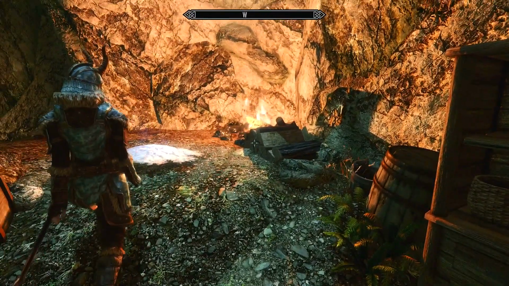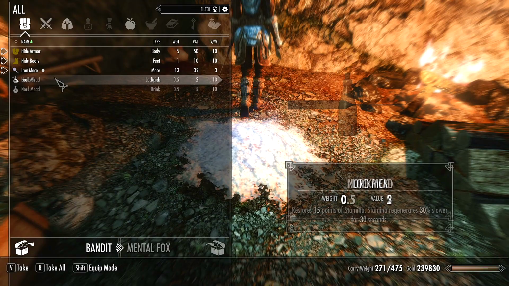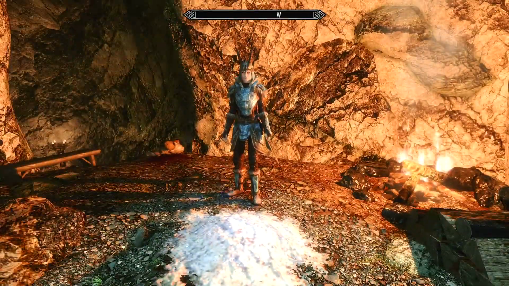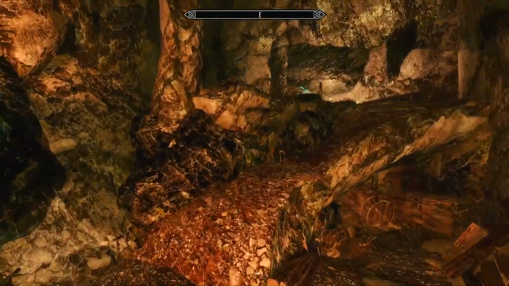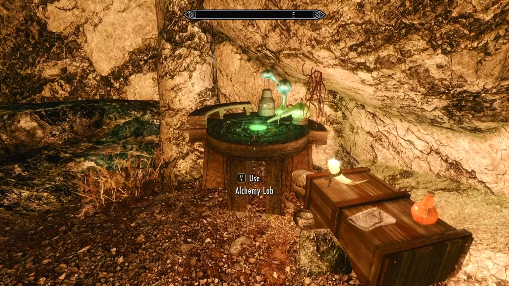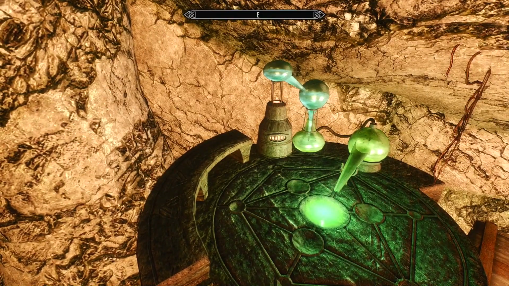Oh, for a split second. Oh, that's interesting. Oh, okay, we searched the ash pile now, because she was a dead bandit before she was reanimated. Well, she got her torch out. There she goes. She got it out again. All right, nice. Let's keep moving. Well, it looks like the cave keeps going that direction. Potion of alteration. Alchemy lab here.